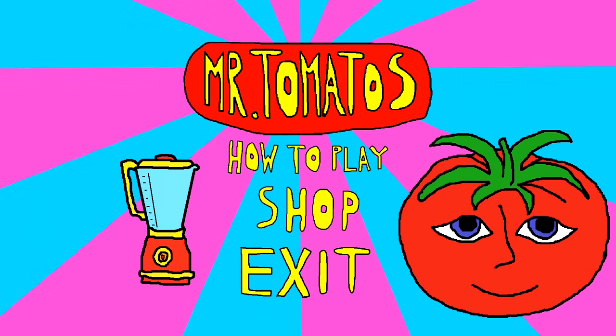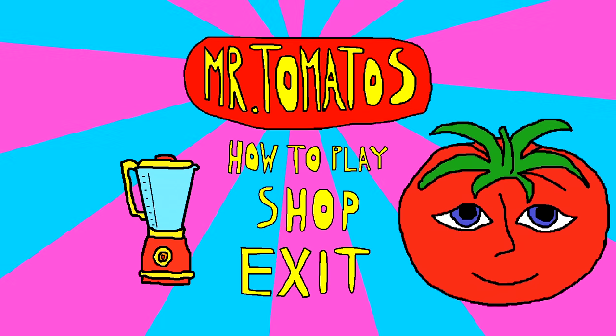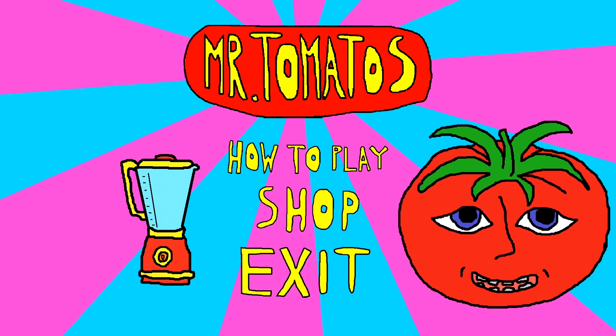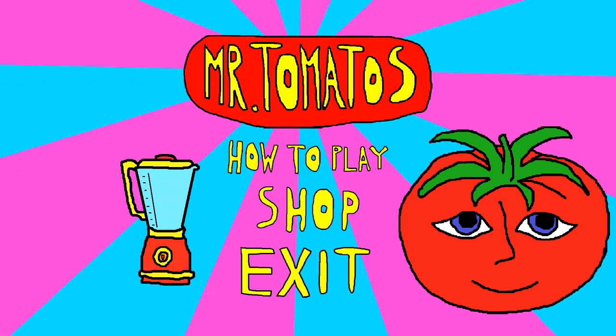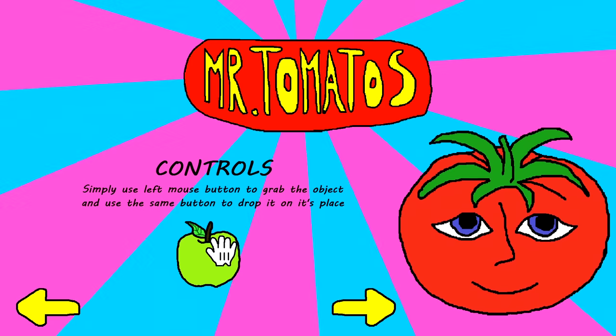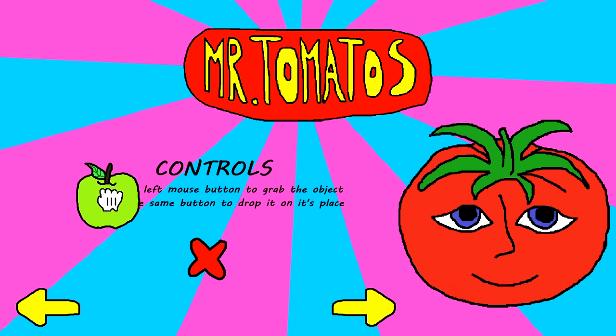Tomatoes, a game about feeding Mr. Tomatoes that pays tribute to old-style Flash games. Just drop the tomato in the blender to start. Simply use the left mouse button to grab an object and use the same button to drop it in its place.